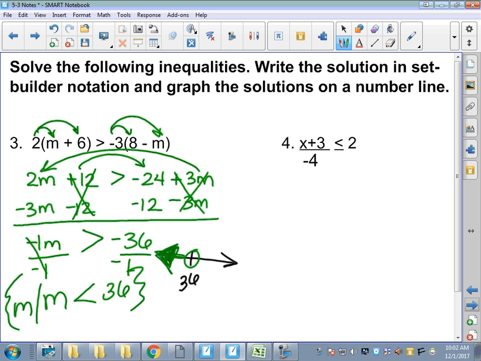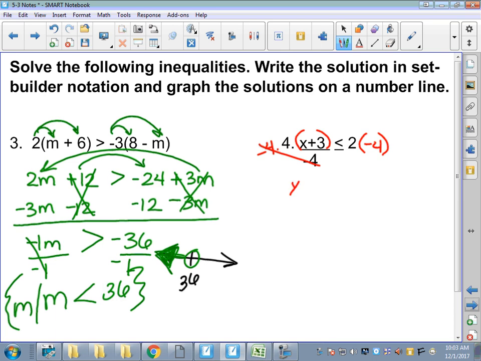For number 4, I want to solve, and these sometimes lend themselves to be a little difficult. So people want to get rid of the 3 first. It's actually better if you put parentheses around this quantity, and we're dividing by negative 4. So if we multiply by negative 4 and then divide by negative 4, it's like it never happened. The multiplication of negative 4 and the division of negative 4 cancel each other out. If we multiply the one side by negative 4, we also have to multiply the right side by negative 4.